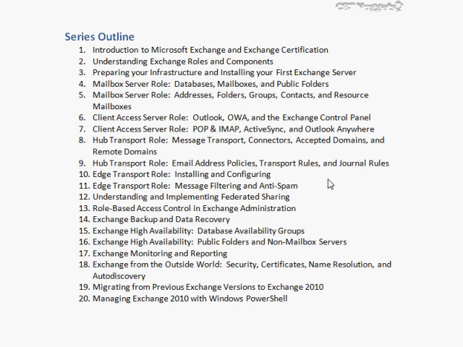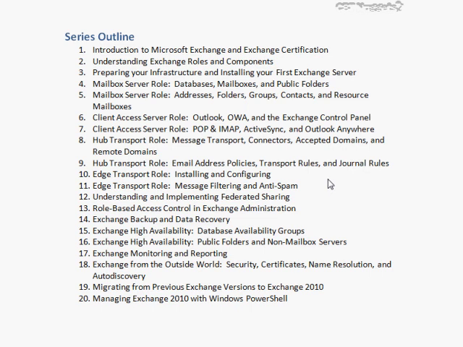We'll spend 2 nuggets talking about installing and configuring that Edge Transport role, and then using the Edge Transport role as your bridgehead to filter messages and to provide a single location where anti-spam rules can be applied. The Edge Transport role has an important role to play because of the amazing amount of unrequested mail, all that spam that's out there on the internet. And the Edge Transport role provides that capability to filter out that mail before it gets into your internal organization, reducing the performance requirements of that internal organization.